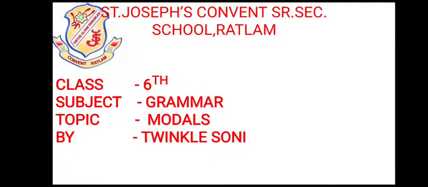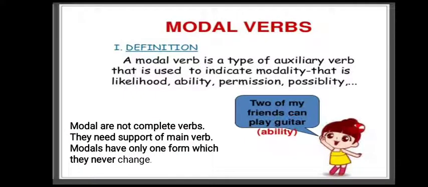And this time, the topic of the video is grammar, that is, modals. So, basically, before starting, let us know what modals are. You are very much aware of this word as you have already learned about it in the previous classes. But for your revision, let me tell you about modals. Modals are a type of auxiliary verbs that is used to indicate modality, that is likelihood, ability, permission, possibility.